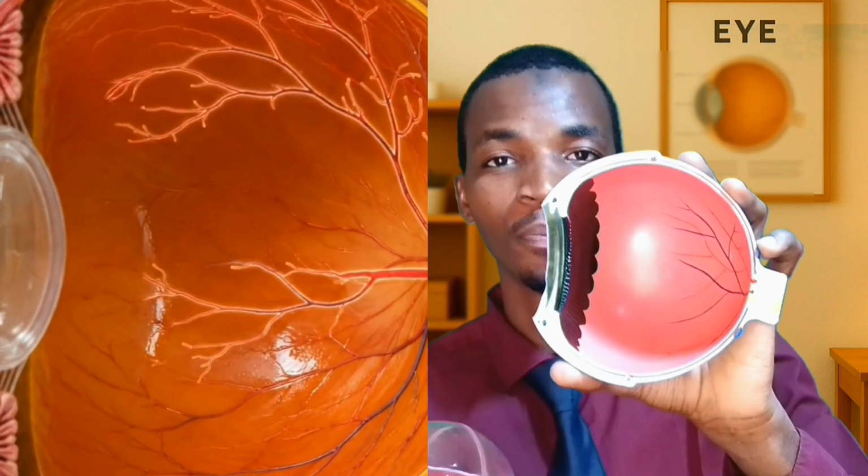And then after the lens is this space you can see that is painted here. After this iris, this red space you can see that is painted in red. This is called a vitreous space. It's a space that is filled with fluid, and we call that fluid vitreous fluid. And in this eye model, they use this rubber to represent the vitreous gel. So it is the one that covers all this space here in the vitreous space. And the function of this gel is that as the light enters through this lens, then it will pass through this vitreous gel before it reaches the back of your eyes.